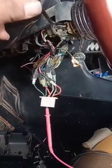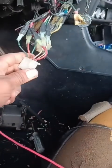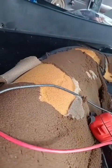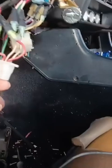So I'm gonna use the original switch. Hopefully I can. None of this was connected, mysteriously. But red and yellow is probably the power, and I find that out by touching the ground and it beeps. Let me check for continuity. So that's the power.